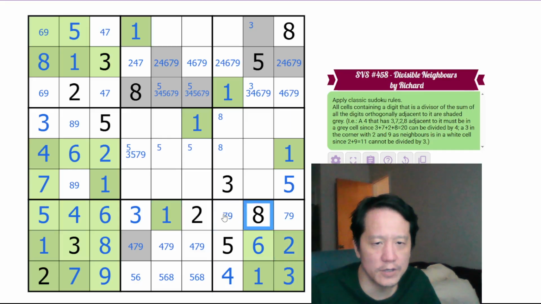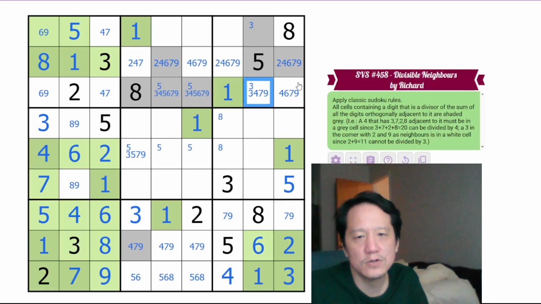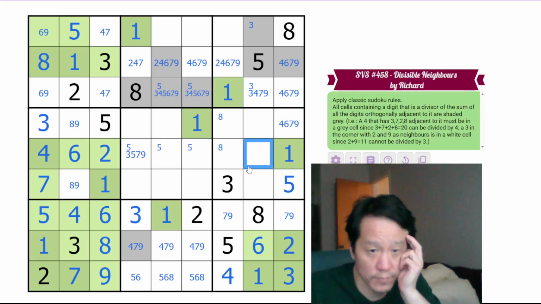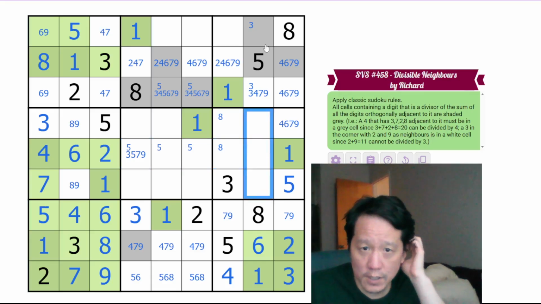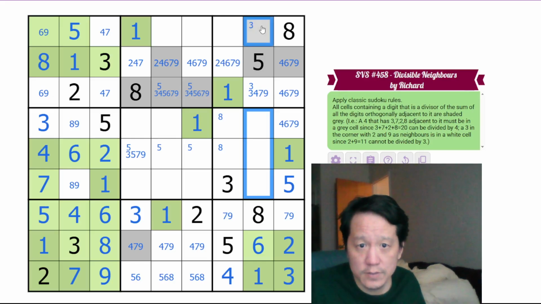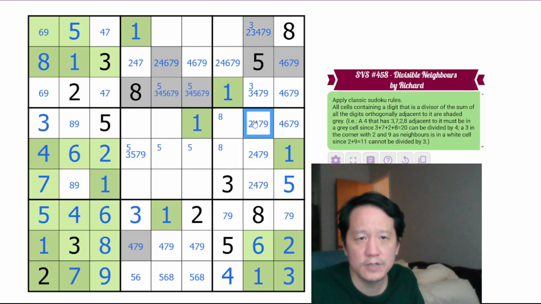These are odd. We don't have any more information. 8 has 16 around it, and then 6 here. So no 6 here. No 2 here. Remaining digits in column 9 are 4, 6, 7, 9. Remaining digits in column 8 are 2, 3, 4, 7, 9. Obviously no 3 here.